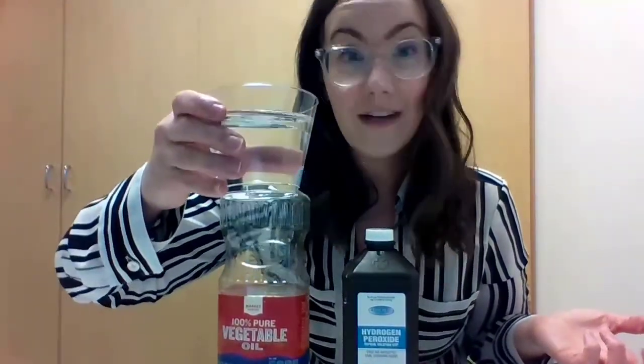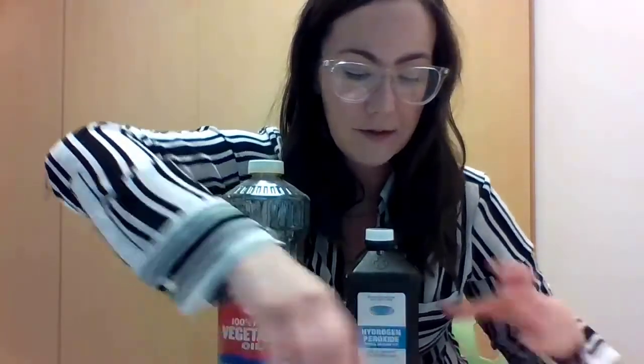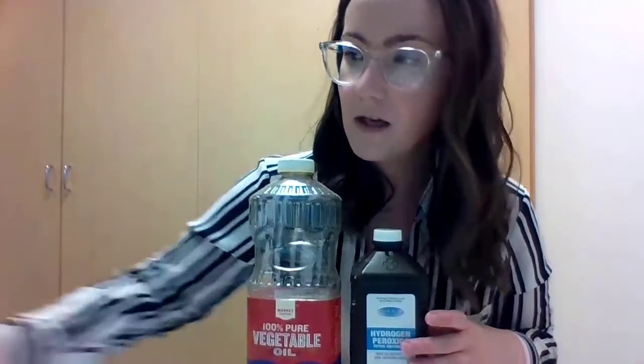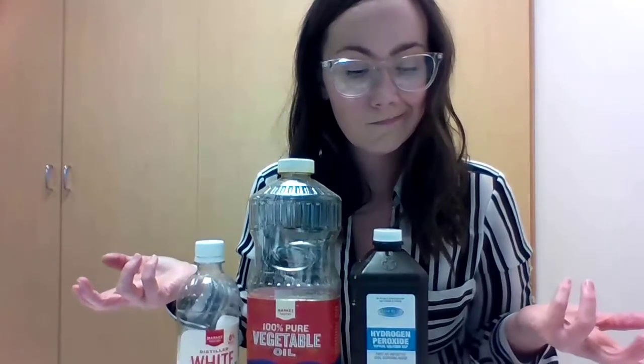And then I have another one that looks quite similar, and that is vinegar. So I actually will probably have to move these a little closer together so I can get them all in frame. And then here's the white vinegar that I'm using. So out of these four liquids, which one do you think is going to dissolve the candy hearts better? Make your guesses now and we'll see.